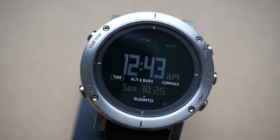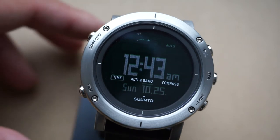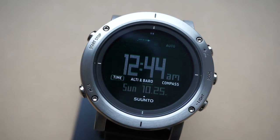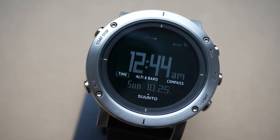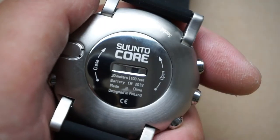Now my negative thoughts — and remember these are personal. I think the cost-to-function ratio is a bit out of whack. You've got an ABC watch, which is wonderful, but the battery life is rated for 12 months, and after looking at several other YouTube videos they all agree the battery dies around that point — somewhere between 10 and 14 months, averaging around a year. To me that is unsatisfactory; one year is way too short a time period to have to swap out the battery.